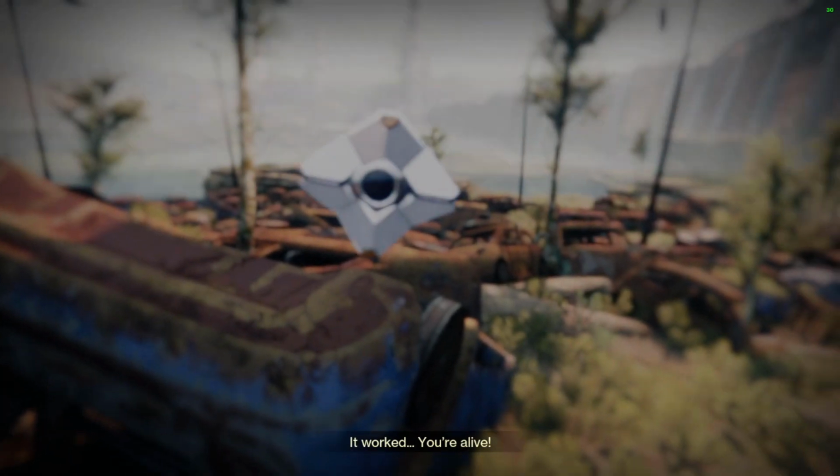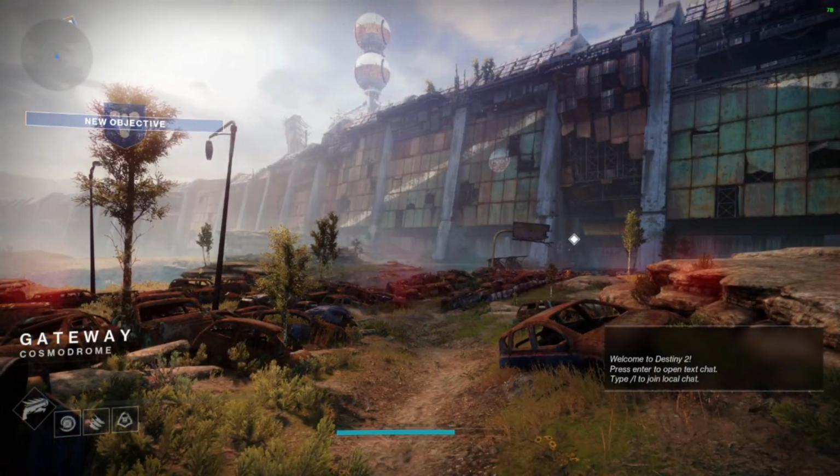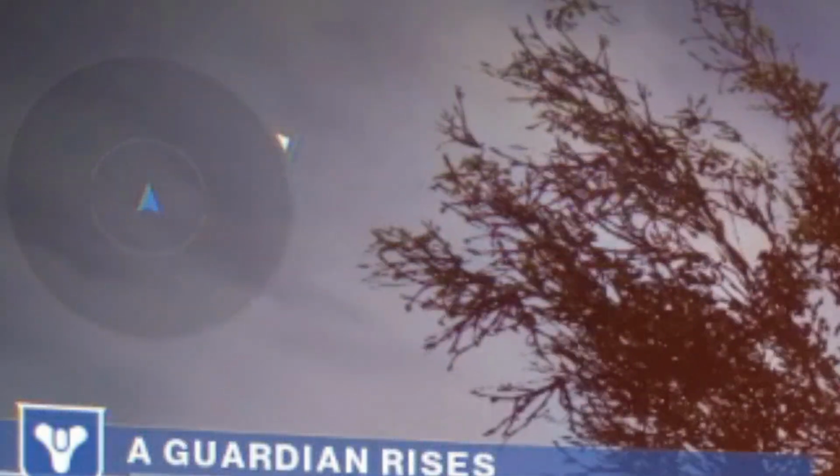It worked. You're alive. When you first spawn in, you'll be introduced to your Ghost and given a place to go, indicated by this white diamond on your map. If there's no white diamond, then you can also look at your radar at the top left, which will point in the direction you need to go.